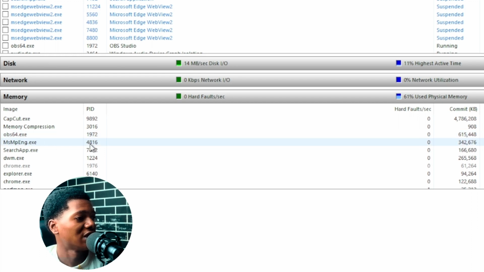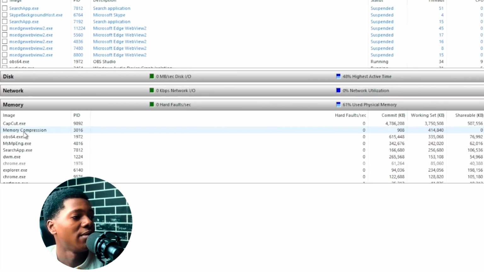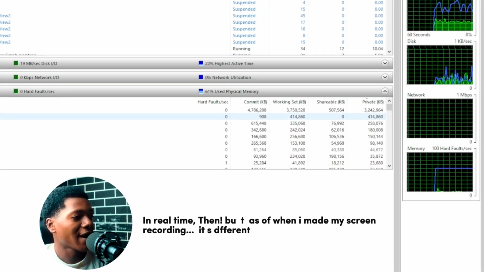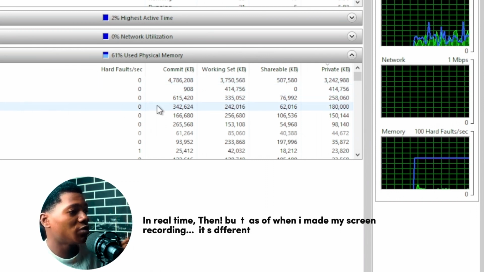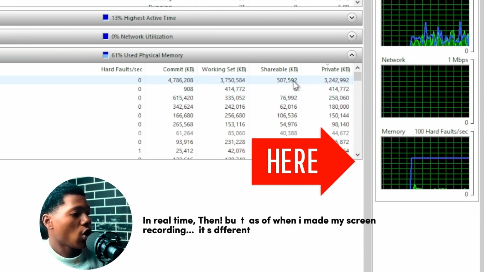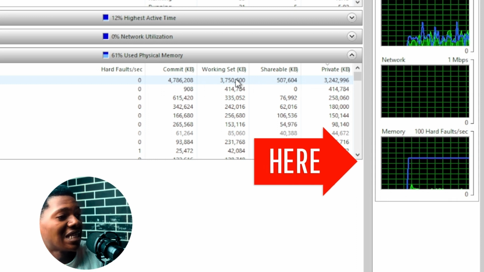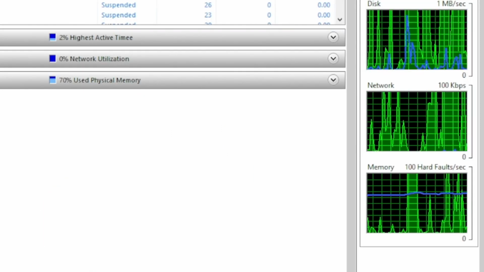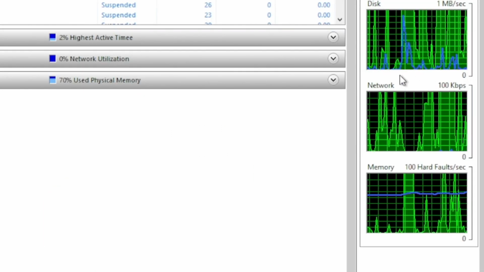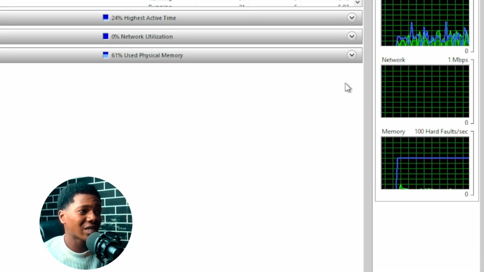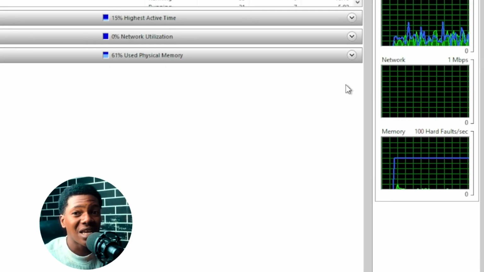This is the CPU, this is the disk, this is the network, and then the memory. For the memory right here, we've seen that my RAM is not being used right now, and if it's being used, we are going to be seeing that this graph is going crazy. Once it is full, you know that either your RAM is getting full or you have too much software that your RAM is being stressed. Right now, as I'm recording the video, the only software running is my VLC media and sound recorder. Those are the two software, so it's not taking that much of my RAM, so it's not going to eat up your performance.